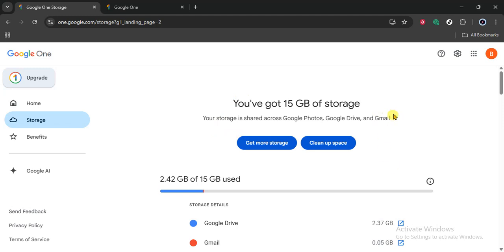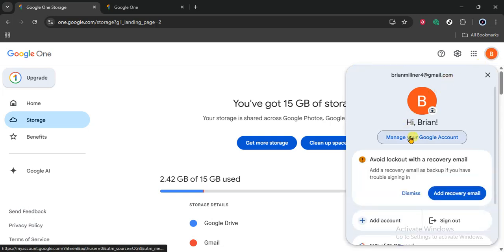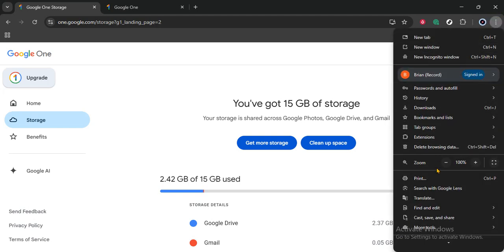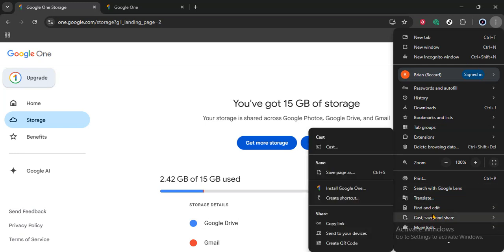With the Google One site open, look to the top right corner of the browser for the three-dot menu. That menu is in both Chrome and Edge, and it's where installation options live. Click the three dots, then scroll through the menu. Depending on your browser, you'll see an item under Save and Share or Apps that says Install or specifically Install Google One. The wording can vary slightly by browser version, but the option will be there when the site supports installation. Choose the Install option.